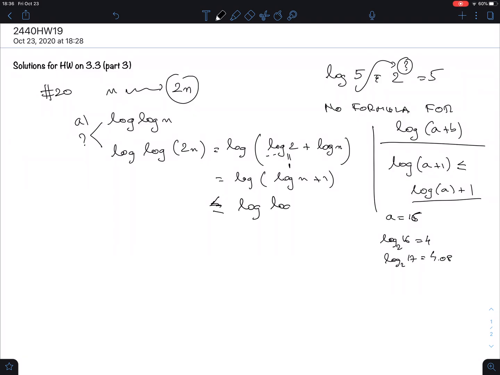This is the log of the quantity that I had, which was log n plus 1. So what I'm trying to say here is doubling the input makes at most one more step, but it is way much less if you see it like that. Okay, this is a small number, but it actually doesn't matter. The bigger this number is, the smaller the difference is going to be. Weird, but that's how it works.